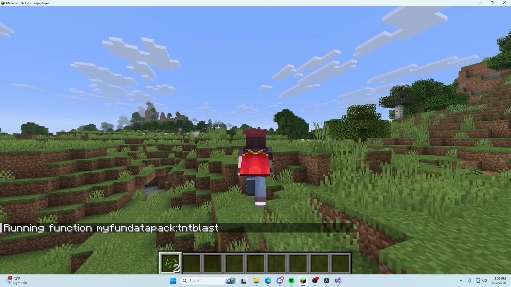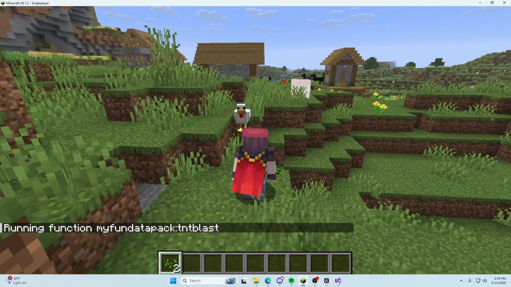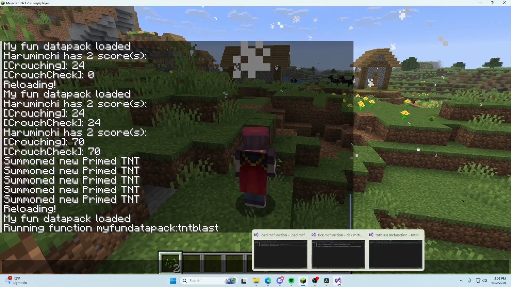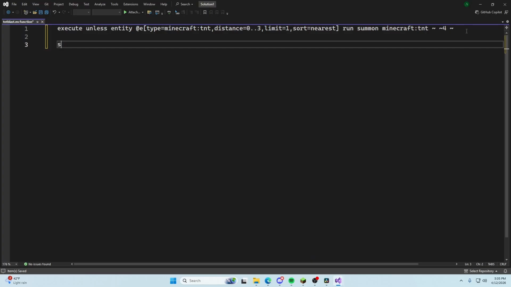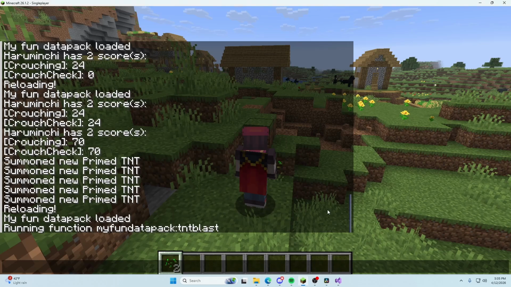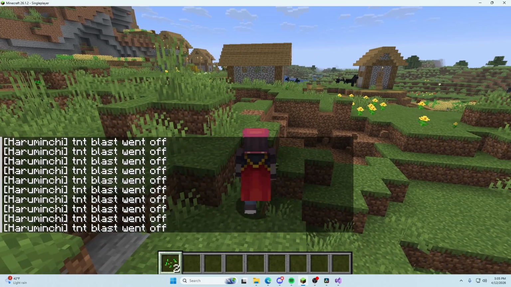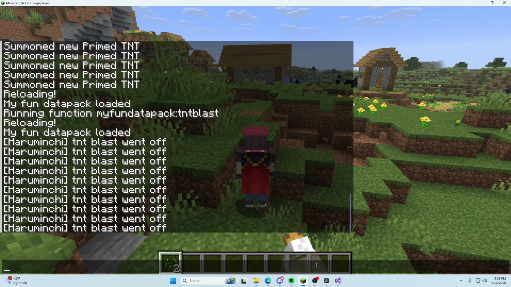Oh, that seems to work. Let's see if our function is firing when we're crouching by adding a simple say message into it. That seems to be working too. So the function is firing, but where is our TNT?